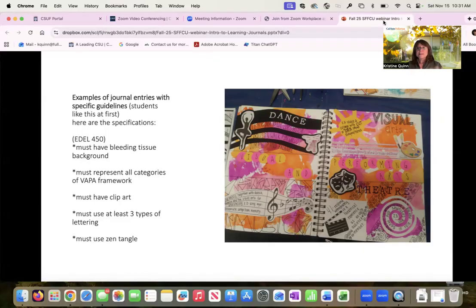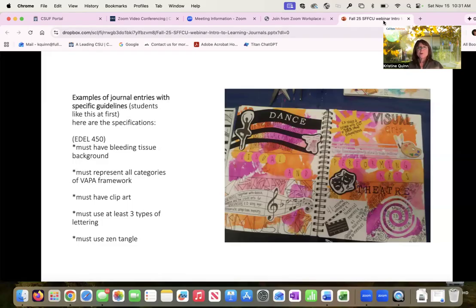Okay, so those four processes you can see on that page there. So I'm going to give you just a few student examples from different courses that are in our program, because again, those are my students, but I don't want you to think so much about the content as the idea that this process connects to every content.